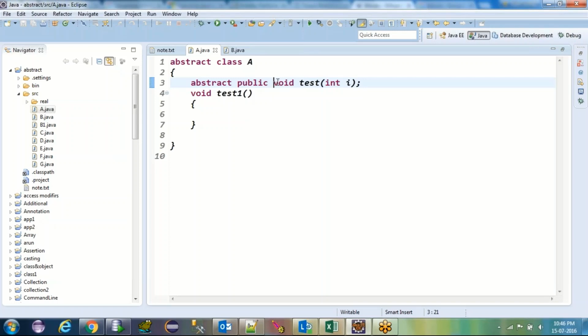The compiler will treat it just as a user-defined method for you, and you will not get any runtime error. You can overload the main method also. If you remember overloading, you can keep overloading the main method also. That will not create any problem. But whichever method has the complete signature, public static void main, String array argument, that will be the actual main method of your class.